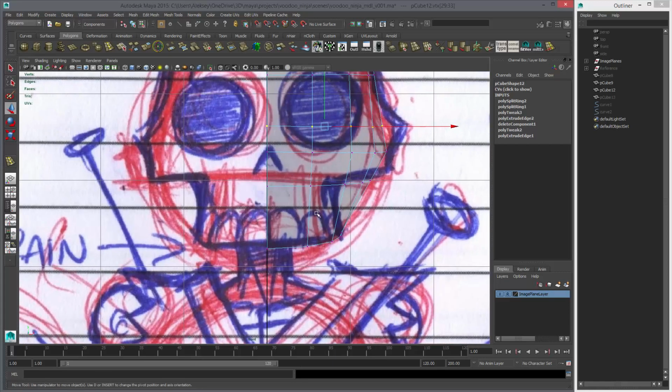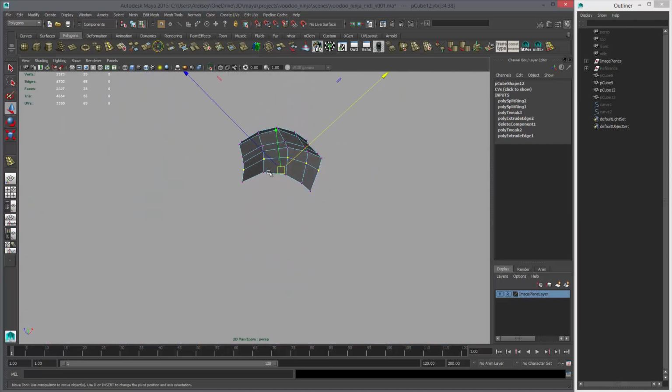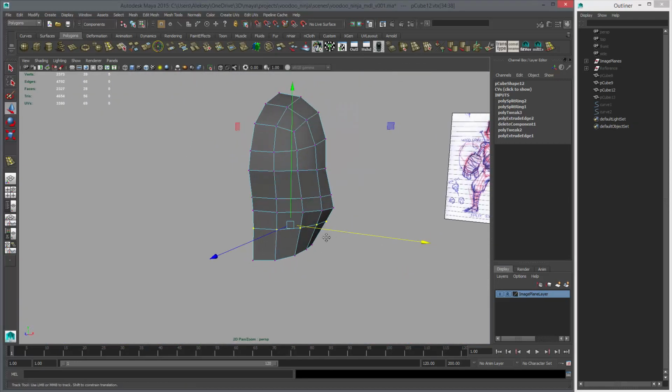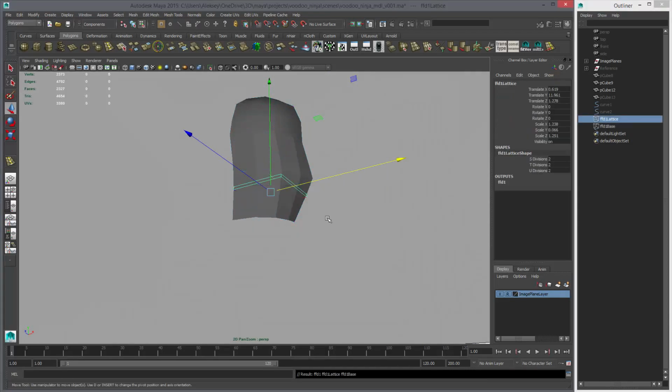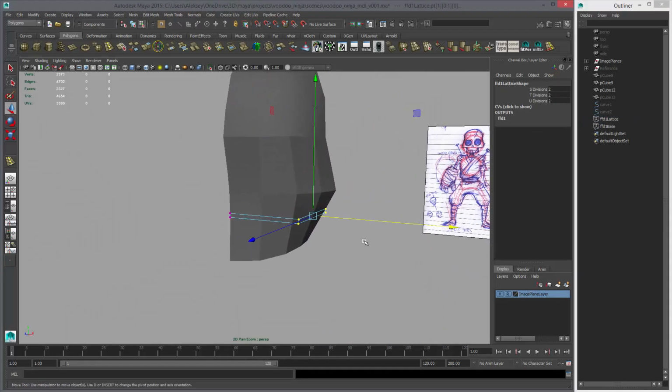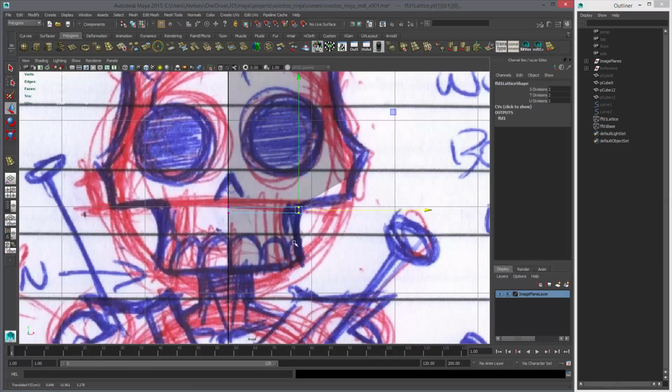And then from this side, we'll move this. I want to move all the points together. So I'm going to select all of them, create lattice. Select these lattice points and move them in. You can see it lets me move them like that.